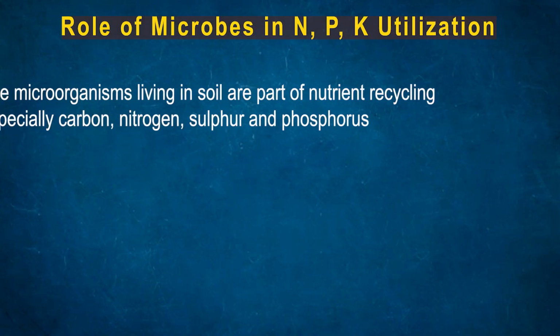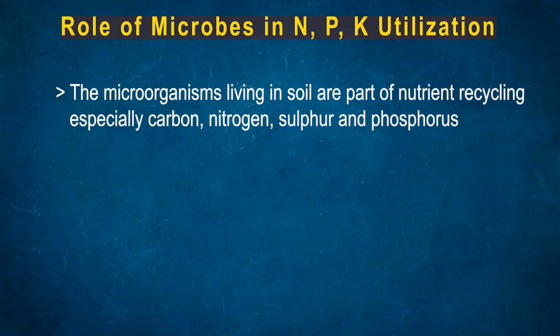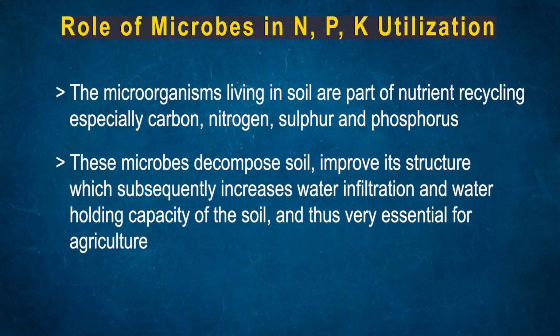The role of microbes in NPK, nitrogen, phosphorus, potassium utilization. The microorganisms living in the soil are actually part of nutrient recycling, especially carbon, nitrogen, sulfur and phosphorus. Now these microbes decompose soil and improve its structure, subsequently improving the quality by increasing water holding capacity and infiltration. Thus, they are very essential for agriculture. You will get to know their importance here.